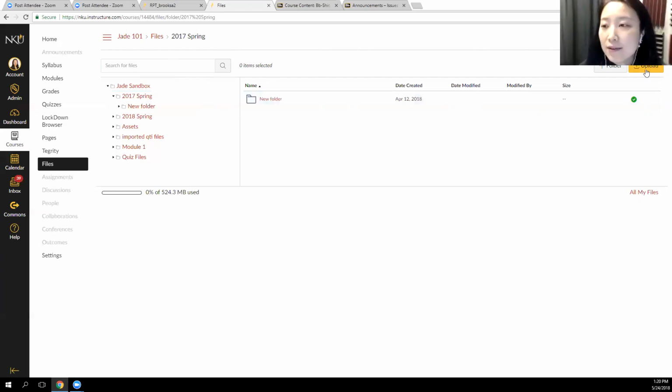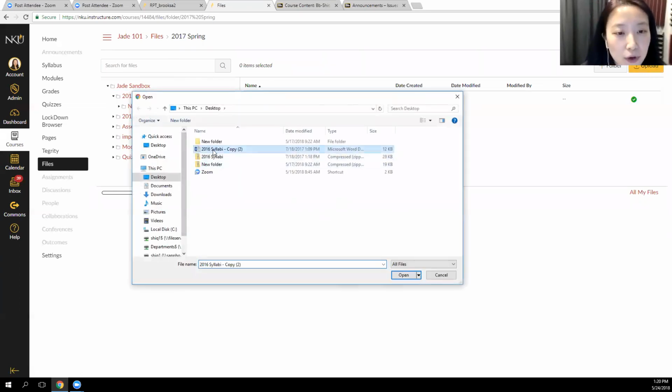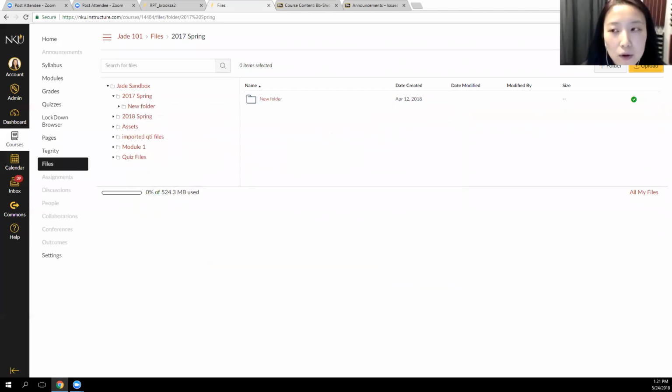There is a bright yellow button right here called upload. You can click on this one to browse your computer. Do you see a yellow button called upload? Click on that one to upload any documents you want to be in your course.